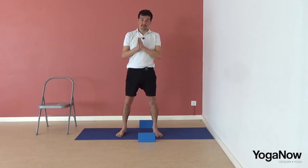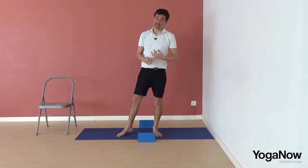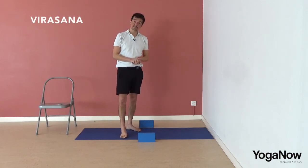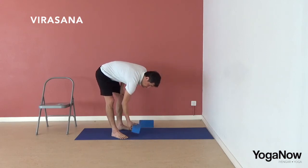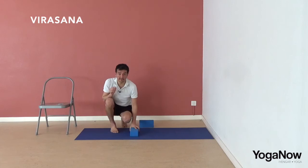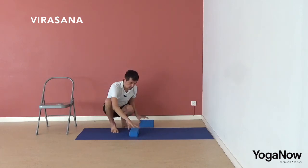Now, another option for the knees after sitting for long is sitting, but in a very peculiar way. It's called Virasana, which is also a pose we will practice to open the back of our shoulders. So I have one block like this, but remember the blocks have different heights. So this is the first height, this is the second height, and you can combine.